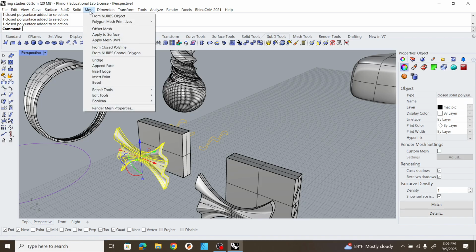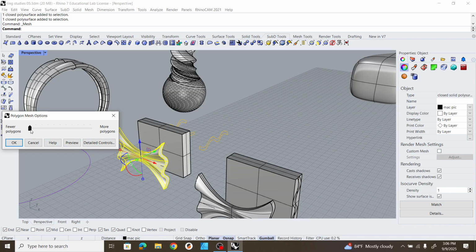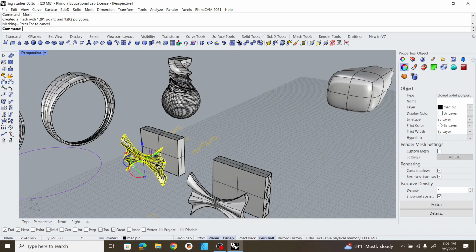So you can go mesh from NURBS object, right? And you have control over how many polygons it is, etc. We'll just go somewhere here, I guess. Say okay.